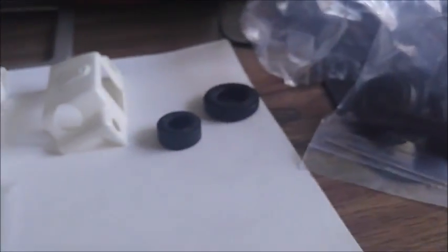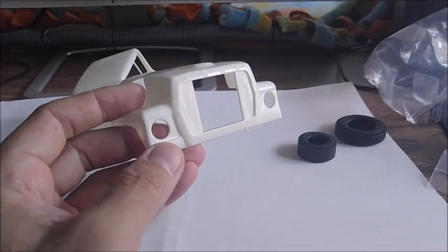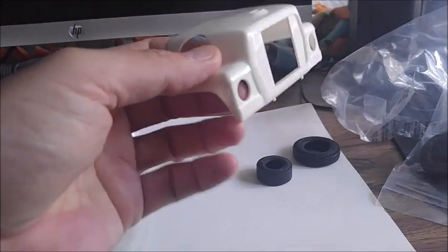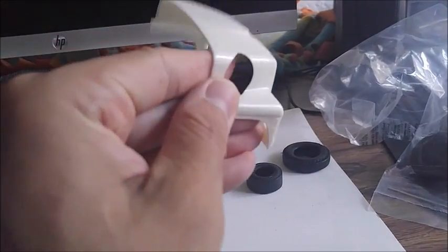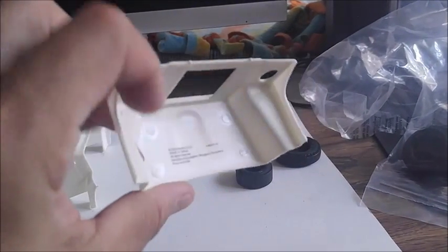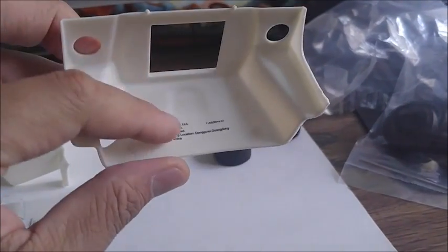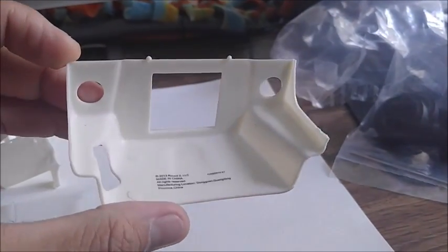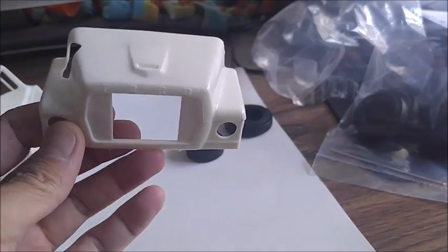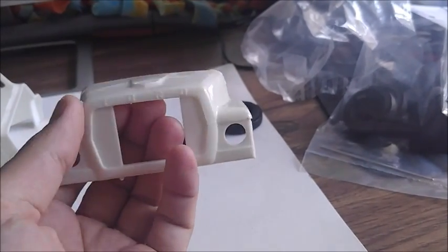with nice molded detail. And then here's your tilt front end, which is going to need some cleanup on the seams. It's got some seam lines going on. I could see on the fenders a little bit. But overall, it's really nice. You got to get rid of this. I don't know why they do that. And the injector pin marks. So this is pretty dumb, though. But anyways, again, got to clean up the edges a little bit. But overall, it's nicely molded. It's got nice raised detail here for the Ford emblem.